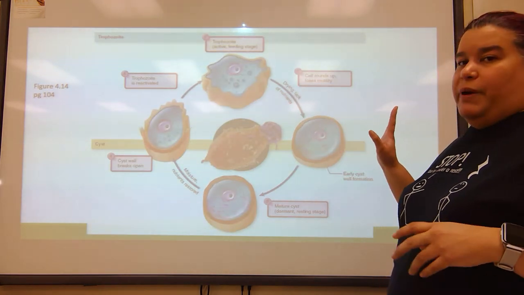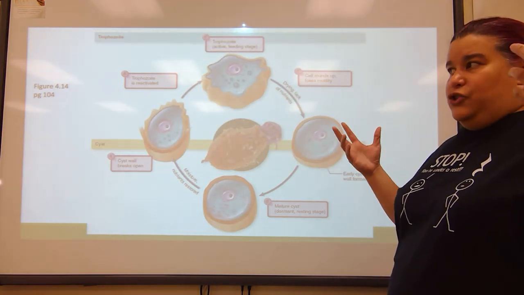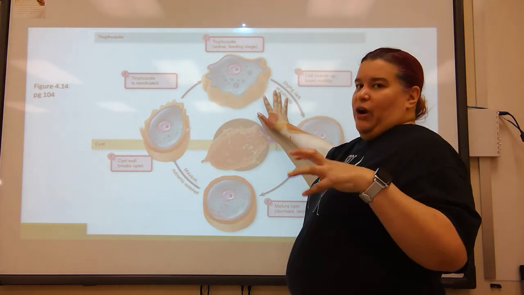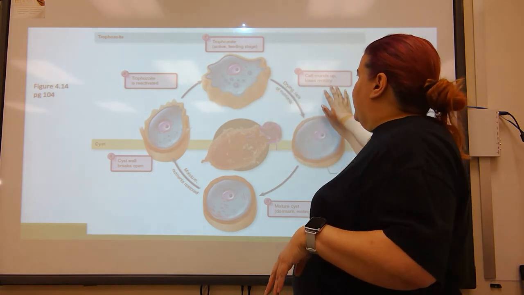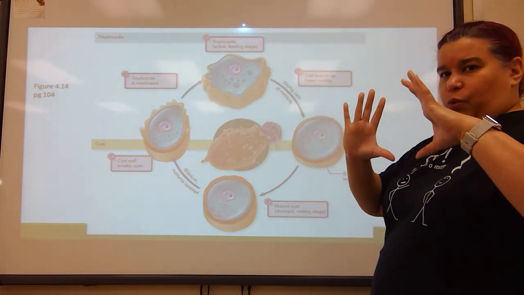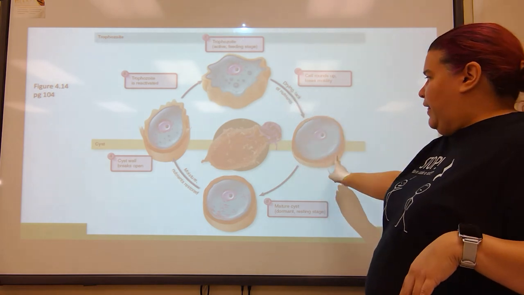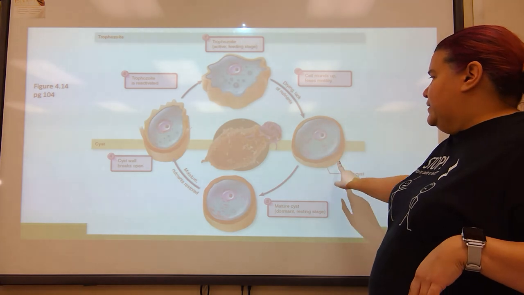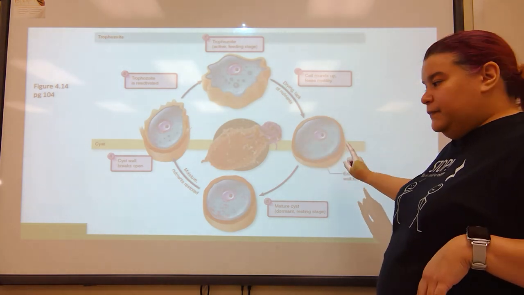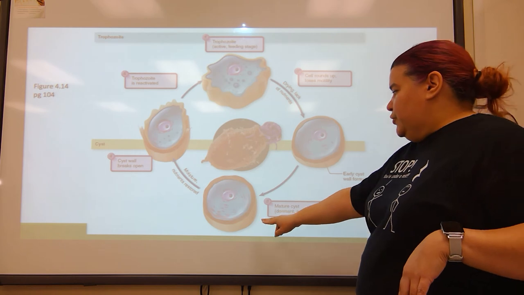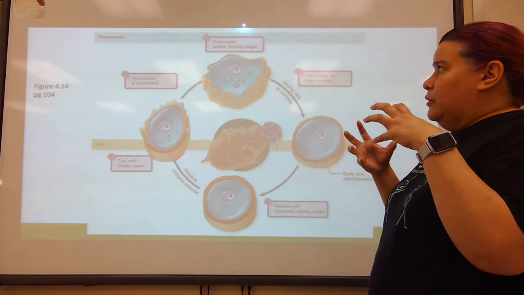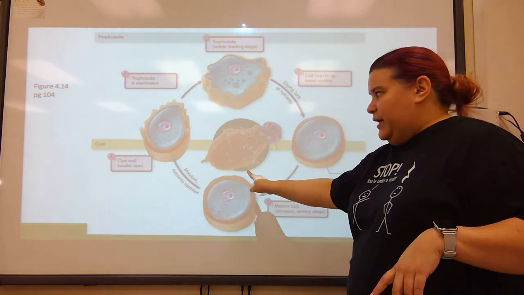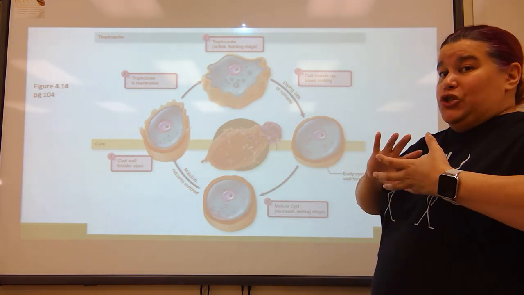So remember, trophozoite means it's active, it's actually living. So here's our trophozoite form. It's active, it's feeding. There's drying in the environment, lack of nutrients in the environment. The cell will actually start to round up instead of looking kind of blobby like that. And it'll start to lose motility and start to form a cyst wall. As it matures, the internal trophozoite is now dormant. It's in its resting stage. The outside has become a mature cyst wall, so it's protective.